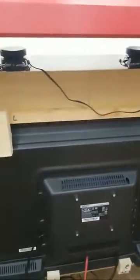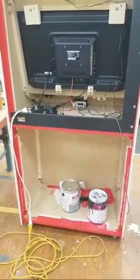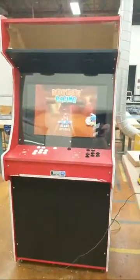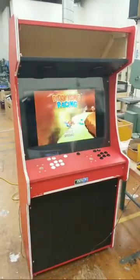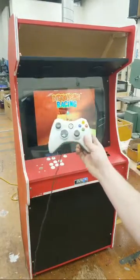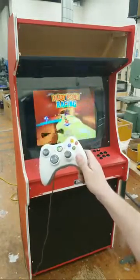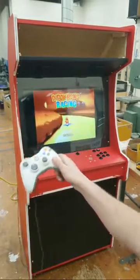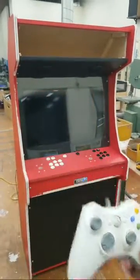Don't worry about this wire stuff — I literally just plugged this in for the sake of this video. There's going to be a back on here for storage, or it can just be empty. Let's test this out and play some games. Since I don't have anything really wired up, I'm just going to use a 360 controller. I've had this thing for probably close to 12 years — I bought it back in university so I could play games on my laptop when I was supposed to be learning.